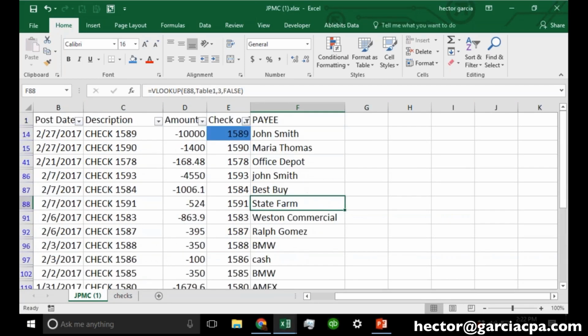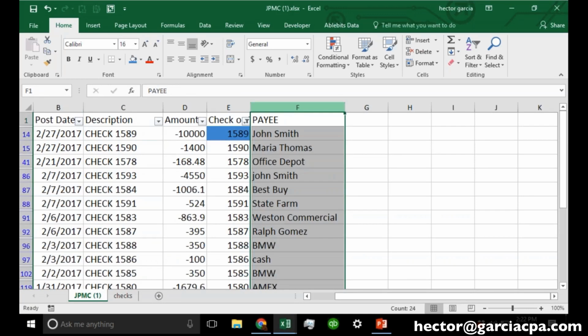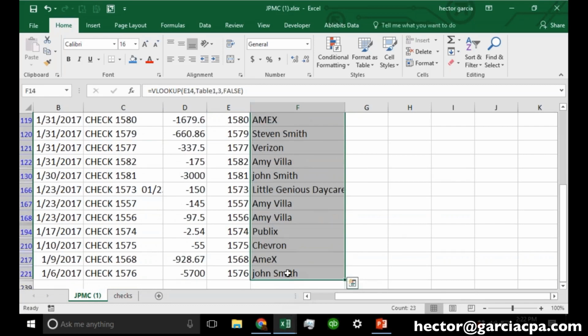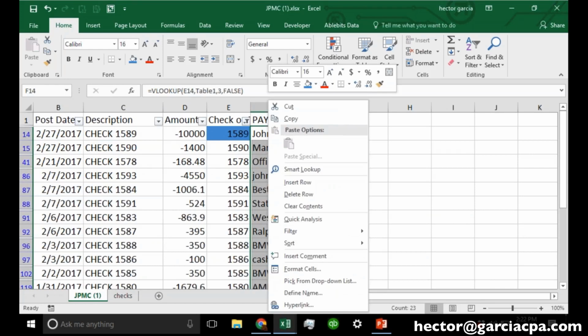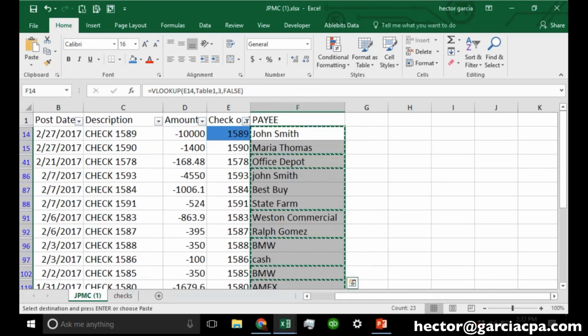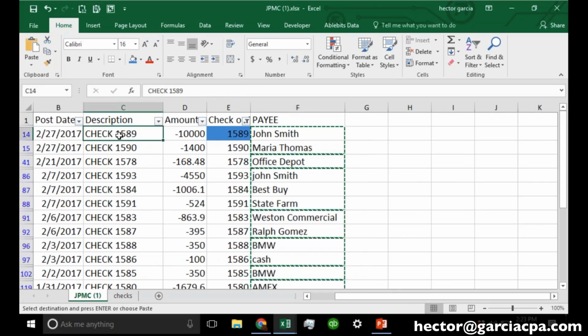Now, there's another challenge to this, is now I want to get this data in here. So I always do a VLookup in a completely separate column, and then I come back and copy and paste. So what I normally do is I select the data set, and this is filter data. So remember, I have a filter here, so it's filter data, and I'm going to right-click copy. And the way you know it's filter data is because you see those marching ants lines in between some of the cells in there. And then I'm going to come in here and make sure it's aligned 100%.